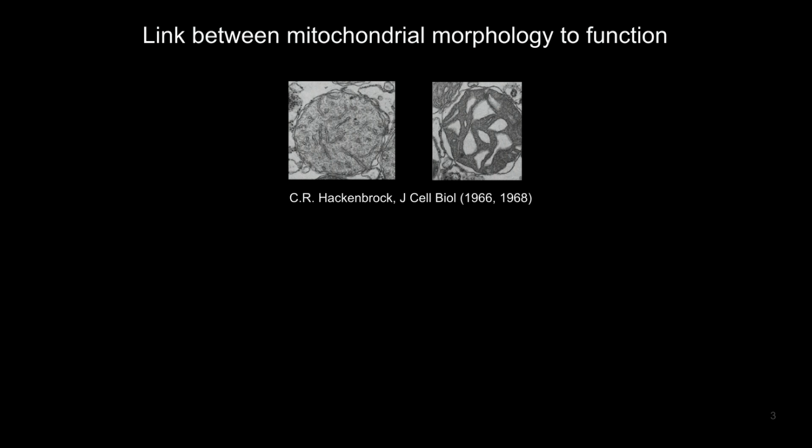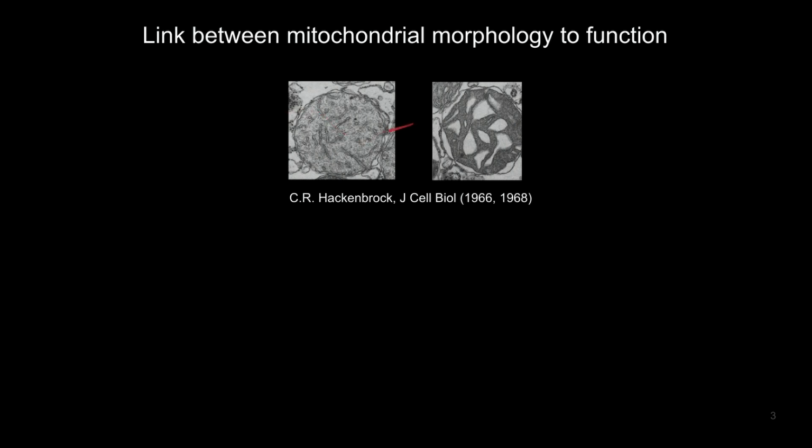For a long time, it has been shown that the morphology of mitochondria is related to function, in particular ATP production. This is work from Hackenbrock from the early 60s. Here I'm showing you electron microscopy images of mitochondria. As I mentioned, mitochondria have 2 membranes, and in this one you can barely see both membranes. This is a cross-section of a mitochondrion. The internal membrane has a number of invaginations that I'm going to show in 3D reconstruction, where you can really see that in more detail.